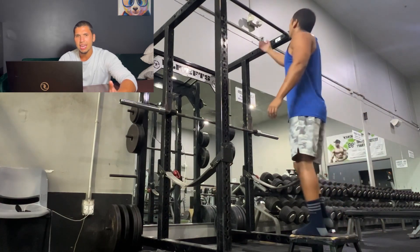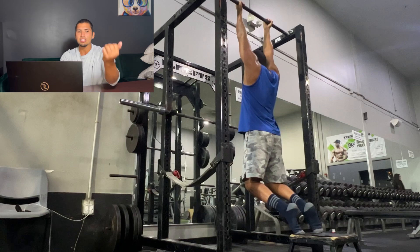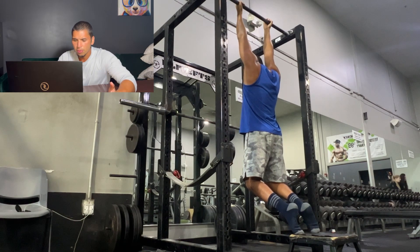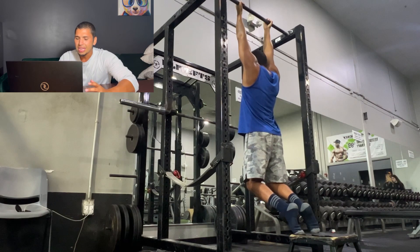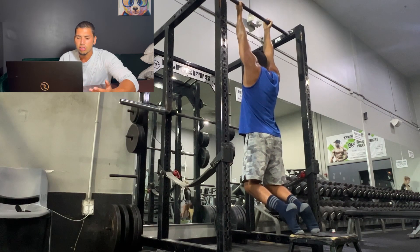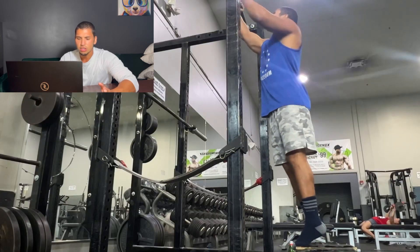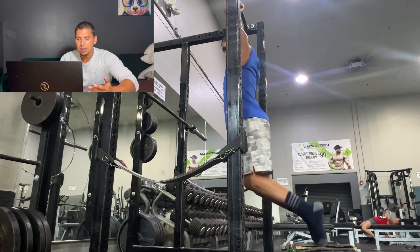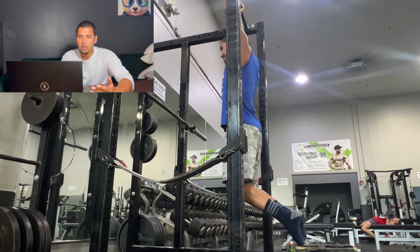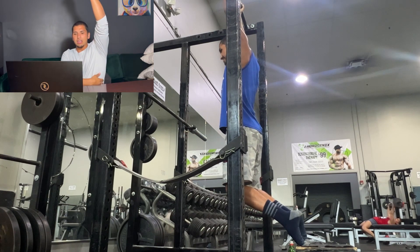The next exercise is a dead hang, but a little differently than normal. First, use an underhand supinated grip — that's going to give you a much better stretch on your lats and really challenge your overhead mobility more than an overhand grip. Second, you want your feet to be able to touch the floor or rest on a small box, with your knees slightly bent. The purpose is so you can really focus on the lat stretch. Without foot support you rely on grip strength and it becomes active exercise rather than a stretch, so by letting your feet rest you can breathe, relax, and loosen up the lats.